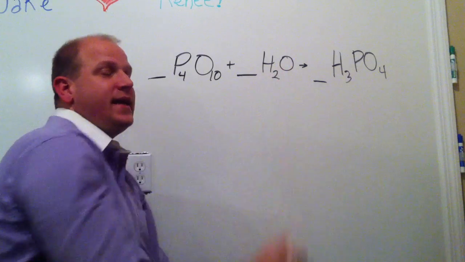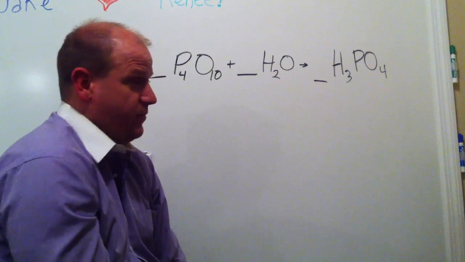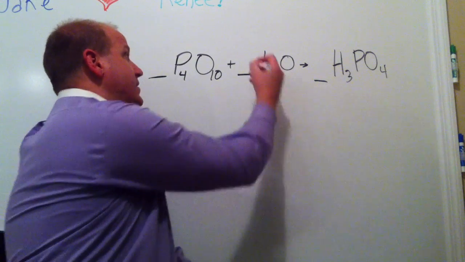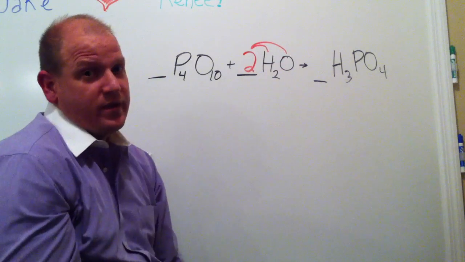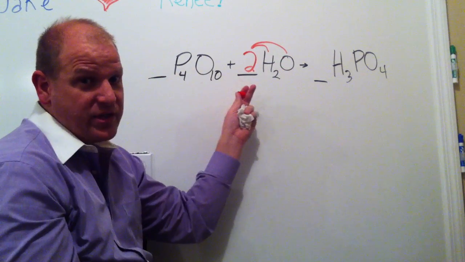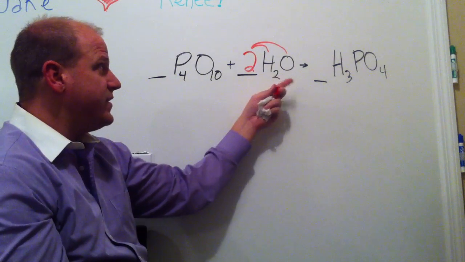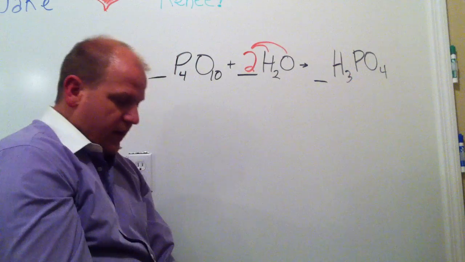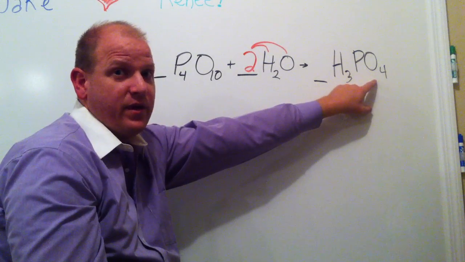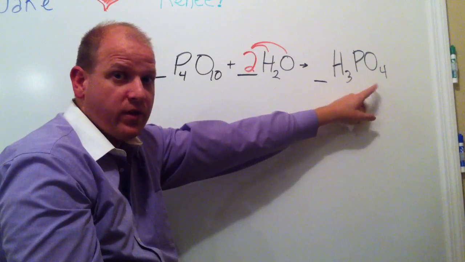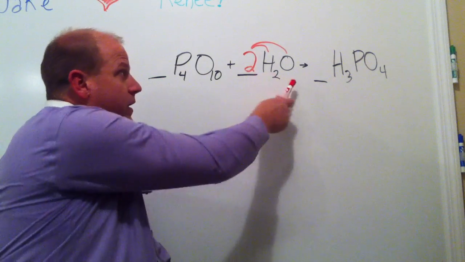So I'm going to just try to make that oxygen even. That's all I want to do right now, is just make it even. Why? Just because it's part of the method. So I'm just going to multiply by 2, and that's going to give me an even number of oxygen. Now I might have to come back and change that number, but right now it's even. And the reason why it's important that it's even is because if we look on our other side, on our product side, we've got 4 oxygen molecules. We can never make that an odd number. We multiply by 1, 2, 3, 4, it doesn't matter. Our oxygen will always be an even number of molecules.